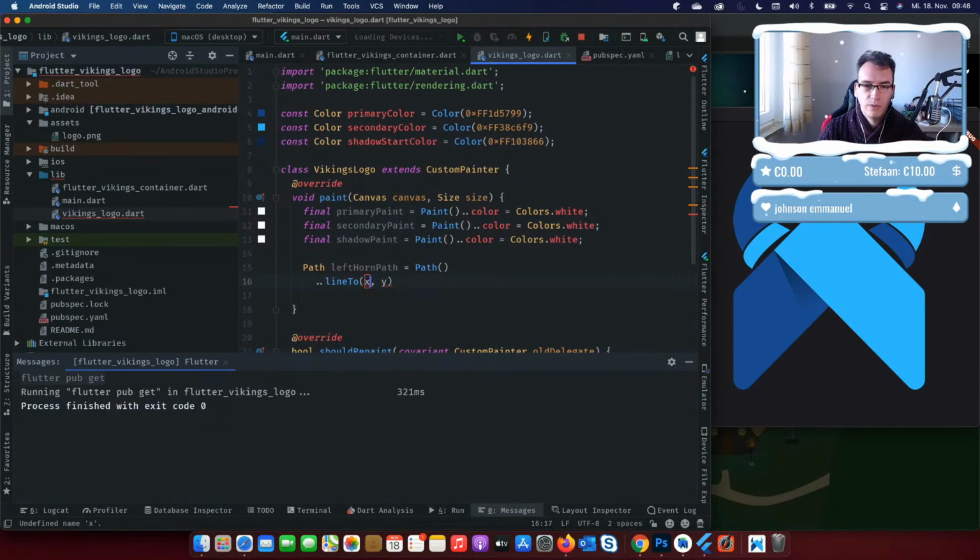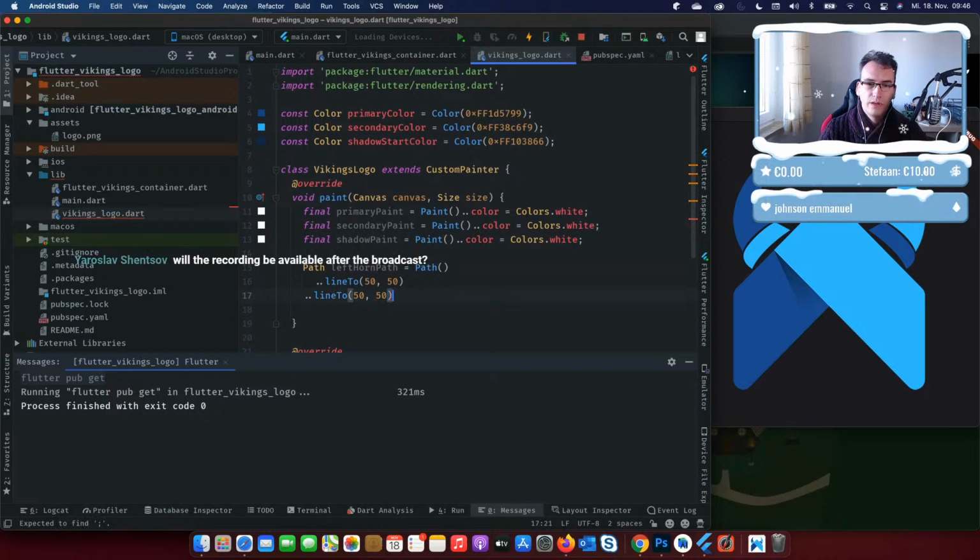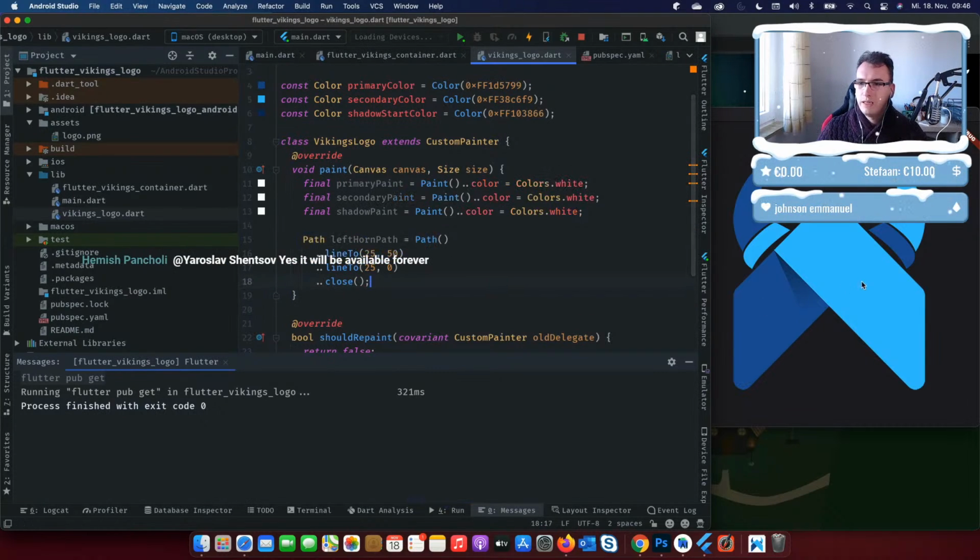So let's have a line to, let's say 50 to 50. And then we create a second line, 50 to 50. No, that makes no sense. Okay, so the x-axis is the first thing, right? So we keep that on 0 in the first one. And then we go to 50. Or let's make it 25. And then we want to go back to 0, I think. No, that would be up. So let's keep that at 25 and take that back to 0. And at the end, we close the whole thing. So I don't know exactly how it will look, but let's have a look.